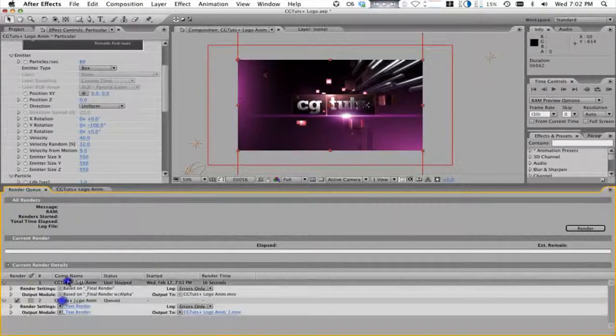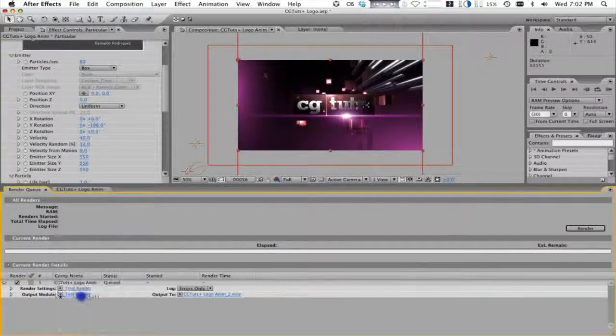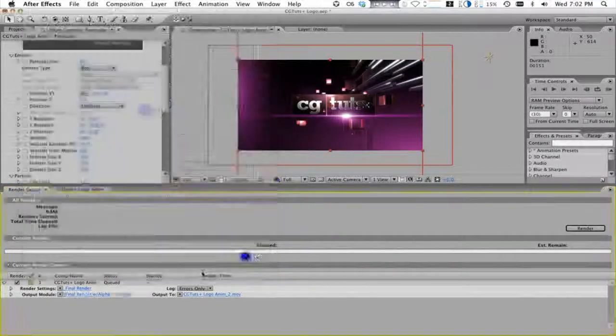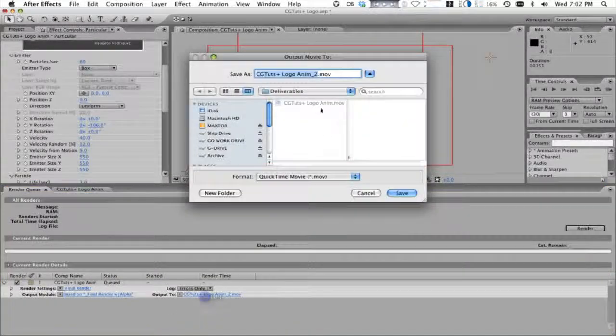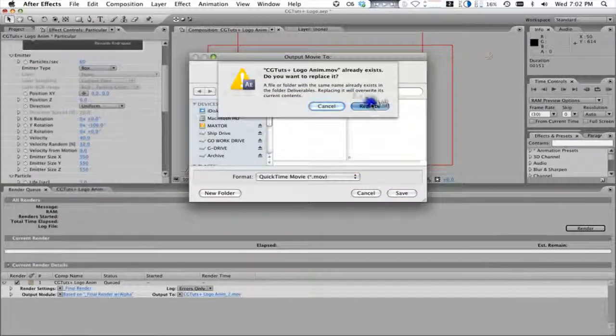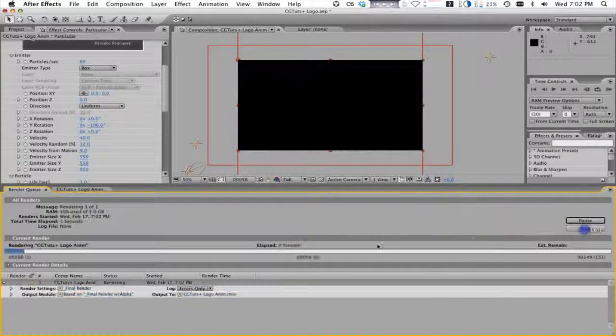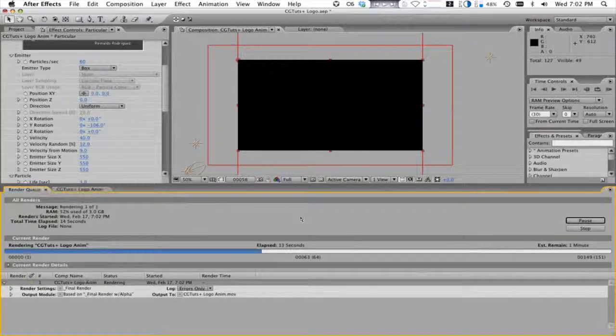Alright, and then now we render our final animation. Final render with alpha. I have to remember to change this to straight. I'll do a tutorial, don't worry, on the difference between straight and pre-multiplied. It'll just be a quick one, because it's not a massive difference, but there's a little bit of depth to it. I mean, the simple answer right now is use pre-multiplied if you're compositing something, if you're compositing 3D onto footage.